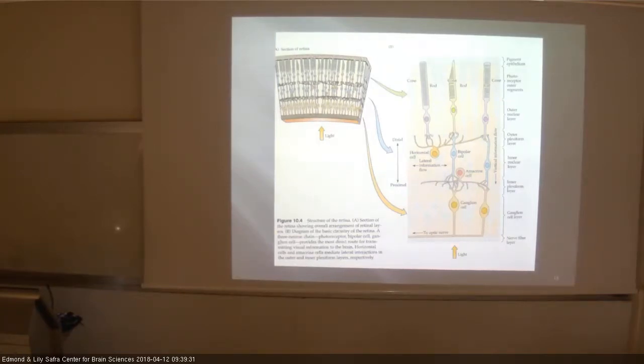So I talked briefly about the cones and the rods, and remember I mentioned to you that the anatomy is such that light comes from sort of the back here, crossing these different layers here. So you can think about the retina if you sort of expand this. Here's the ganglion cells, light coming here. They had to pass through these layers here, and to be transformed at the level of the photoreceptors, which are deep here, embedded in the pigment epithelium. But let's talk a little about the structure here, okay?